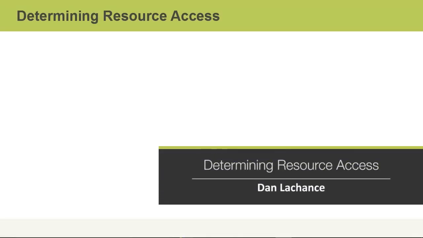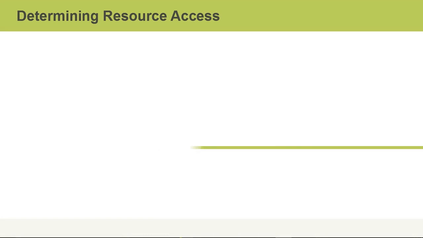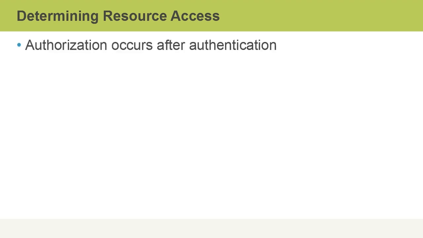In this video, we'll talk about resource access. A resource is something that we can connect to over a network, like a file server, a database server, a web application, and so on. When we determine resource access, we're talking about authorization to use the resource. Authorization can only occur after successful authentication. Authentication is the proving of one's identity — whether it's a user entering a username and a password, or a specific smartphone with a trusted PKI certificate being allowed to connect to a VPN, as an example.